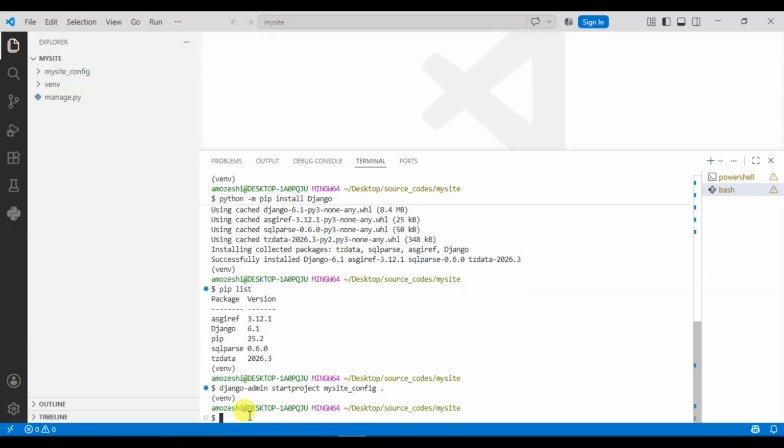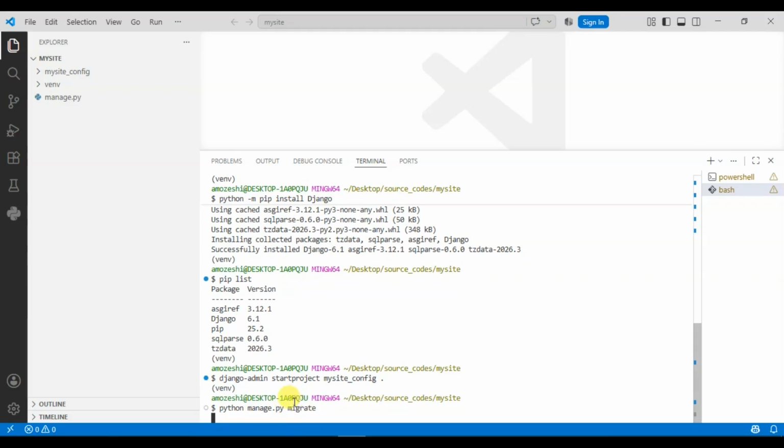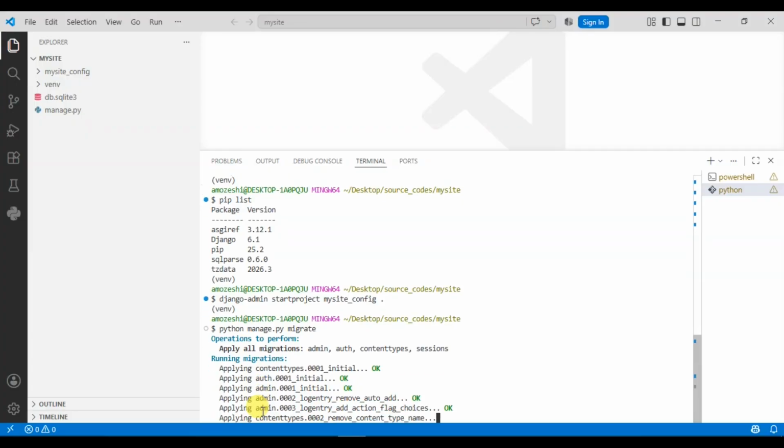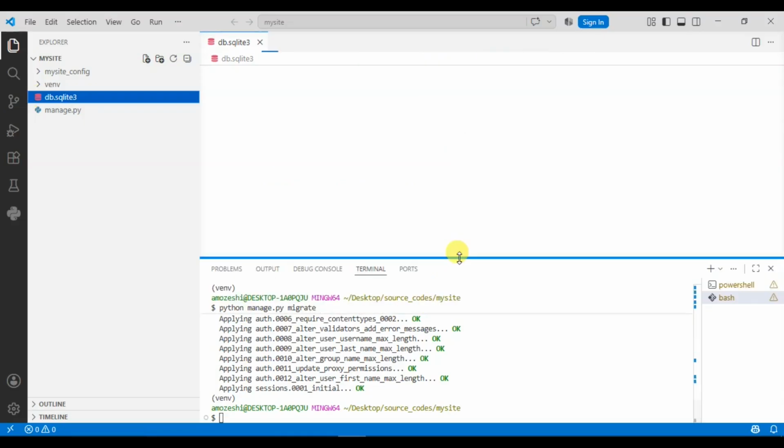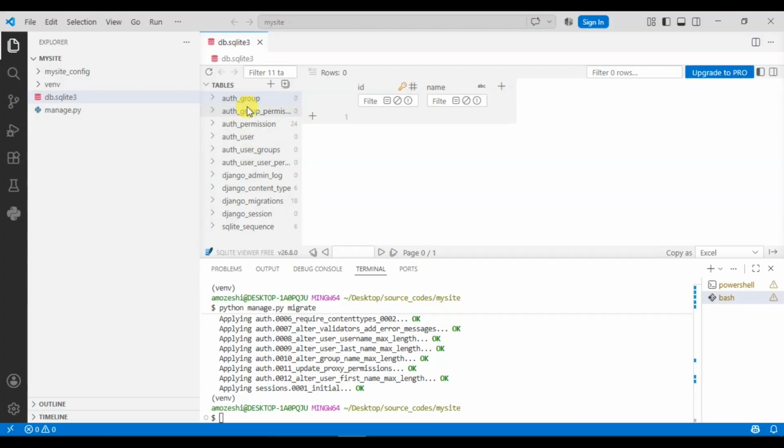Okay, the next command that we are going to run is the migrate command, in order to turn all the built-in models into their corresponding tables. And we press enter, and on the console you see the names of some tables that are being created inside the SQLite database. You double click on the SQLite database and you can see a list of some tables that we have created now by the migrate command in this list in the console.